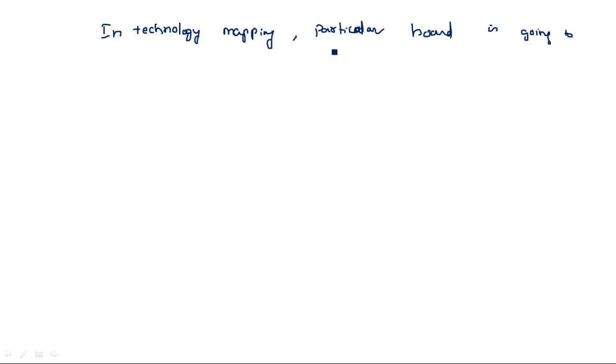In technology mapping, a particular board is going to be selected, and then IO mapping should be done.